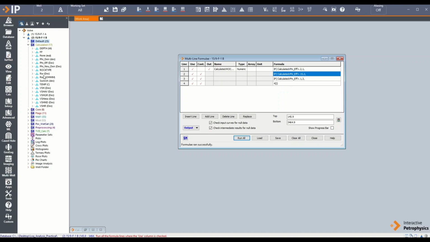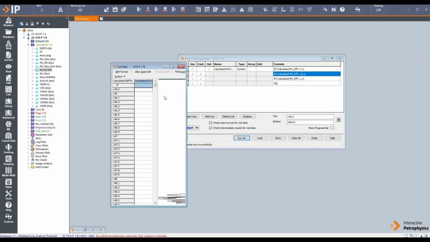So we should just check if it was created or not. So right click. So see, the rock types have been created. We just click here. Then we can see rock types between 1, 2, 3 and 4, numbers between 1, 2, 3 and 4 there. Okay, so we are good here.